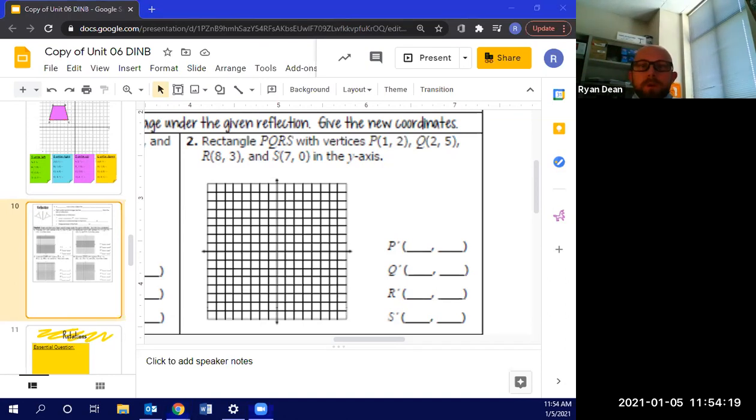The reason that we're going to do it this way is because on the quizzes, you're not going to be able to draw unless you have your own graph paper at home. So I'm going to show you how to do this whenever they just give you the points and you can't graph, okay? So they want us to do this across the y-axis. The y value is not going to change.